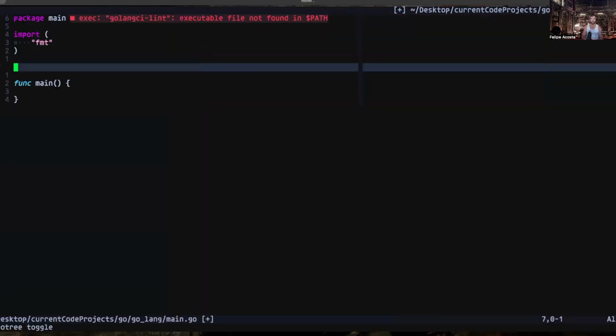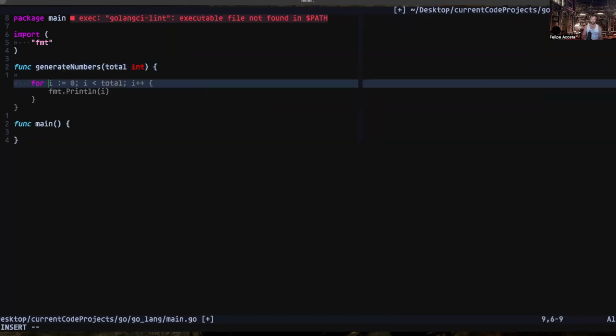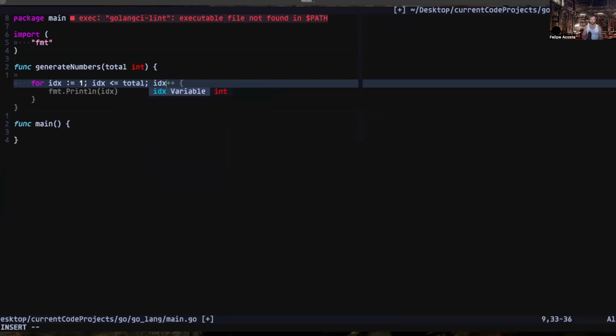Okay, so let's see. We're going to have a func generateNumbers that takes in a total, which is an int. Then we're going to do a loop in here, for idx, index equals 1. As long as the index is less than or equal to the total that we pass in, we're going to increment the number, right?